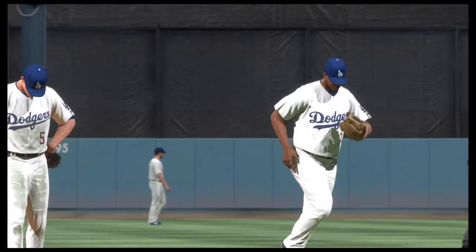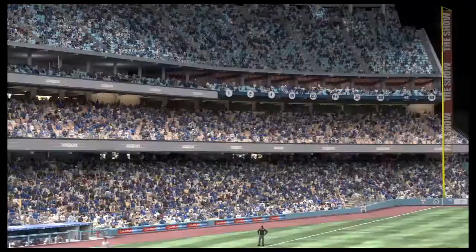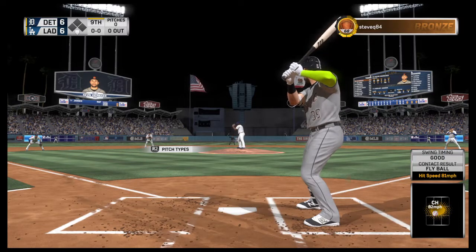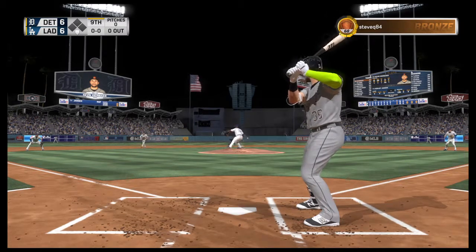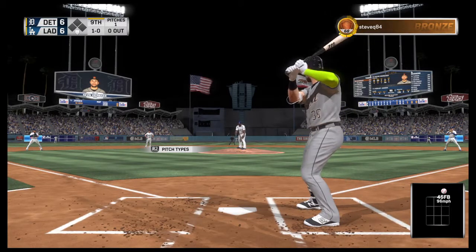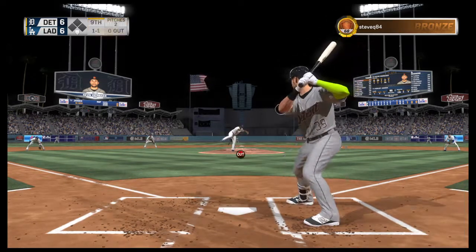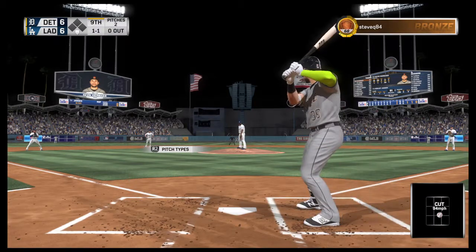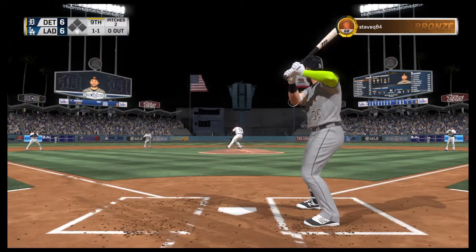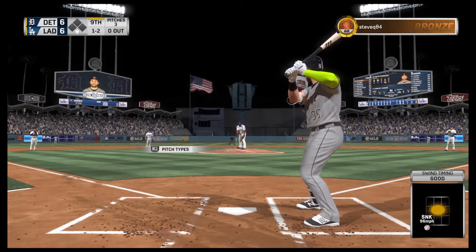Kenley Jansen will be on the mound to start, number 74. Standing in, Kevin Kiermaier. He'll be charged with trying to get on board leading off the ninth. Off we go in the ninth as the first pitch misses for ball one. The 1-0 pitch. Belt high and right down the middle for a strike. Oh, that's for sure going to be a pitch he wants back. You're not going to get many balls right in the wheelhouse from a top-level arm like this. No contact there, and it's 1-2.